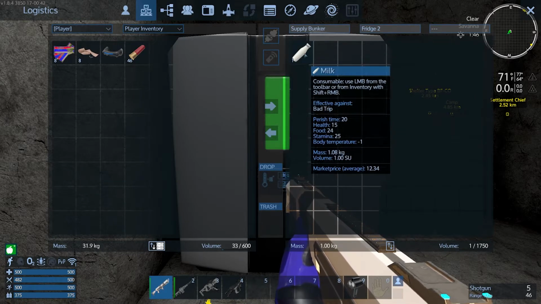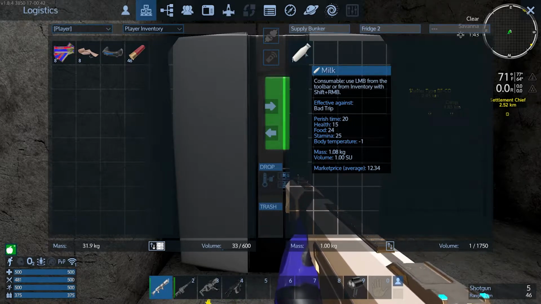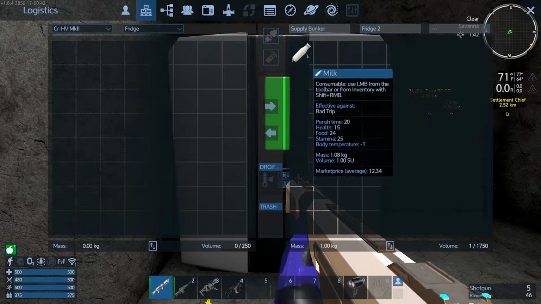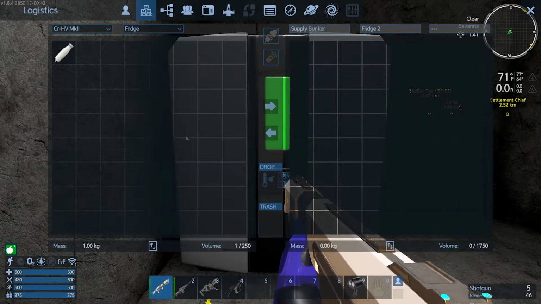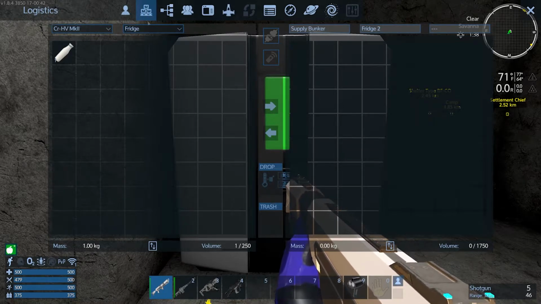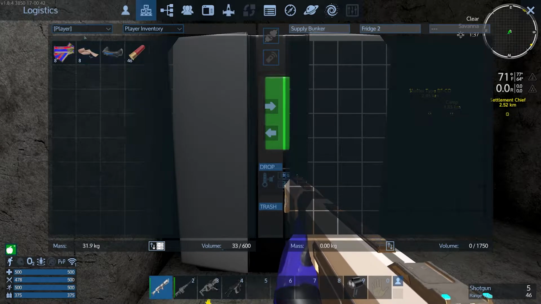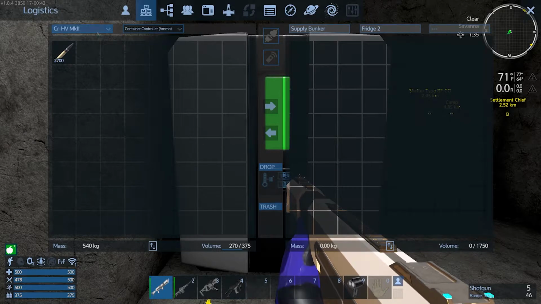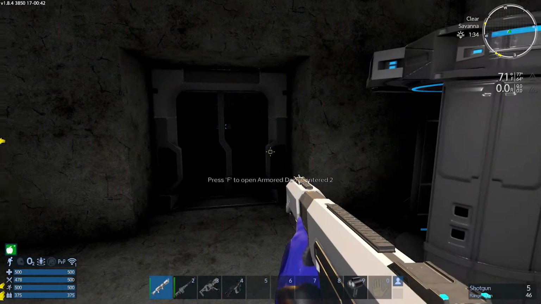Anything in the fridge? Milk. Okay. Lowers body temperature. Gives us some food, some stamina. Perish time is 20. You know what? We're going to stick that right in our HV. We're going to stick it right in the fridge. So the easy way to loot something is this. Just using the logistics menu here, which you can get to, while you're accessing a thing, as long as you're, like in this case, our HV, as long as we're in range of the wireless controller. And I better not get shot in the back.